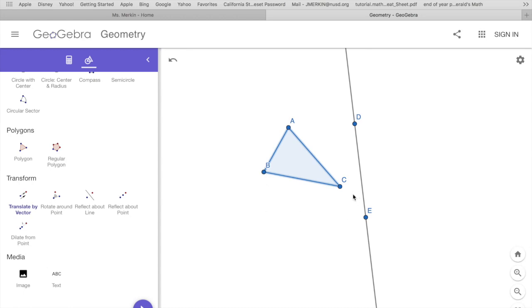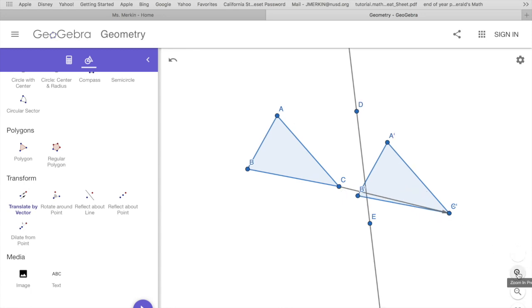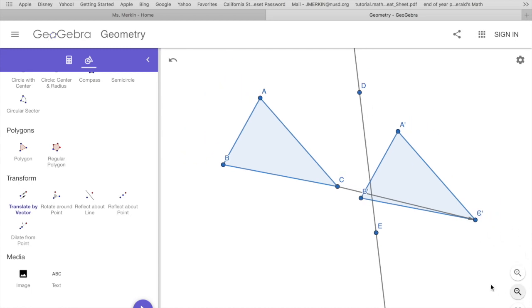And a vector is basically like an arrow that's telling your shape how far you want to move it and in which direction. So I'm going to click on this point C and see it forms an arrow. I could tell it how far I want it to move and in which direction. So I'm going to choose something like this and it will move your entire shape along that vector. See how it moved point C to C prime. I'm going to zoom in just slightly so you can see that a little better. Oh, a little bit more out. It moved C to C prime.